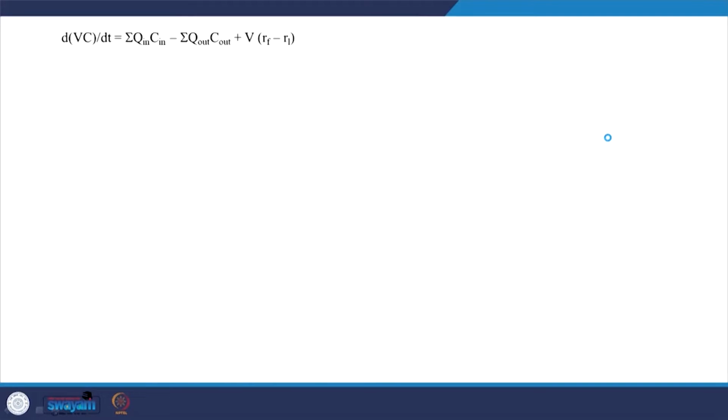Let us move on and see what else I have out here. So, this is the mass balance equation that you will be using throughout your particular class. Please note that this is nothing but a variation of the fundamental mass balance equation that we already discussed in the previous session. So, what are the different variables out here? Just to be sure, we are going to discuss them. V is the control volume of the system. For example, if this is my reactor in the wastewater treatment plant and flow is coming in and flow is going out, and this is the volume of the reactor of interest, let us see, right. And what next?